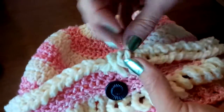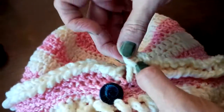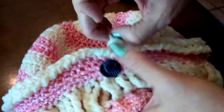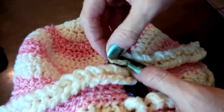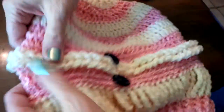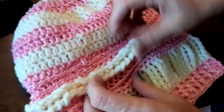We are almost to the end here. I've got one braid left, and this terrific pattern is actually found at the Moodly blog. You take that last braid and the button that you've already sewn on, and you just simply loop it around there. And there you go — it makes a nice effect. You can kind of squinch the braids up and make them look a little more even.